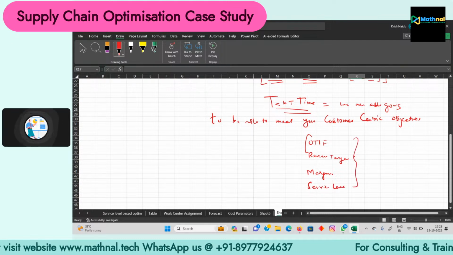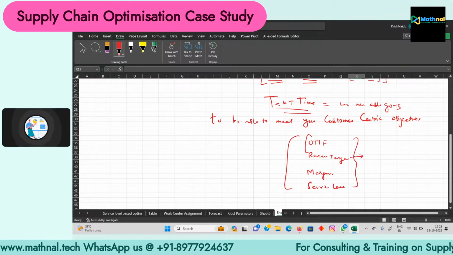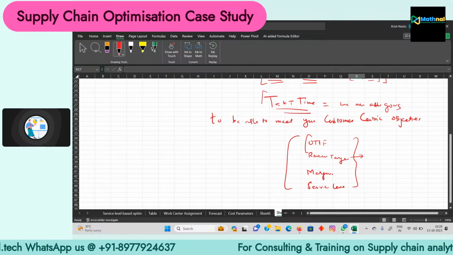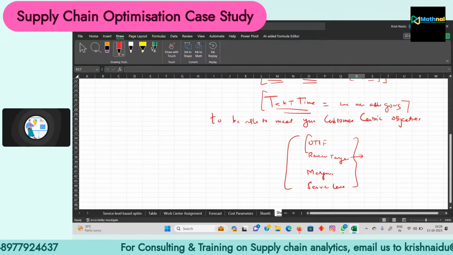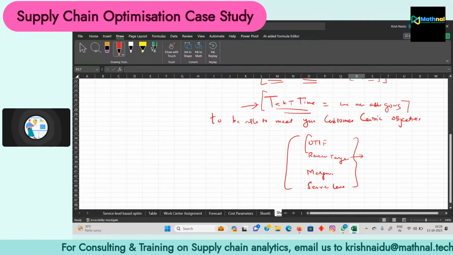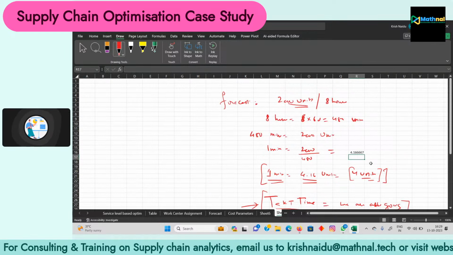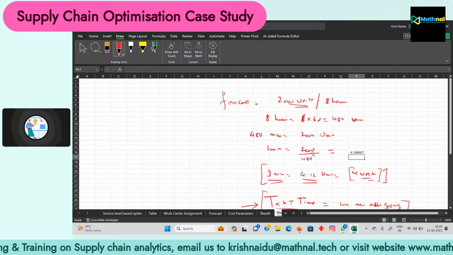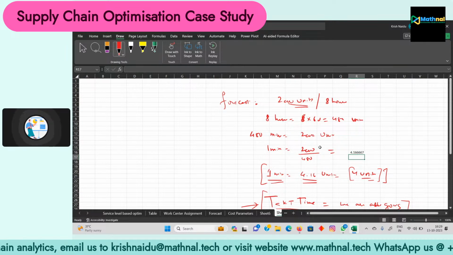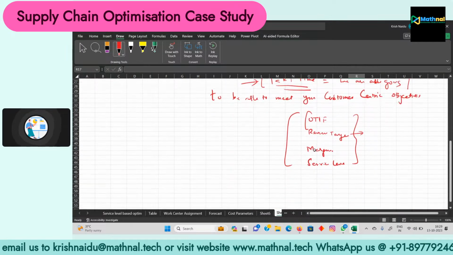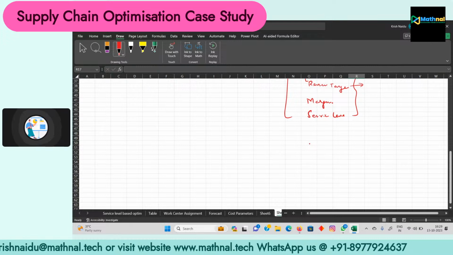So these are some of the metrics which you can achieve if we are able to meet our capacity as per the takt time. In one minute, suppose I have my total production, which I forecasted as 2000 units, and I have to work in one shift. In one shift, I have 480 minutes.